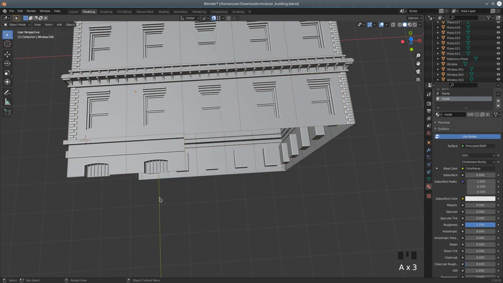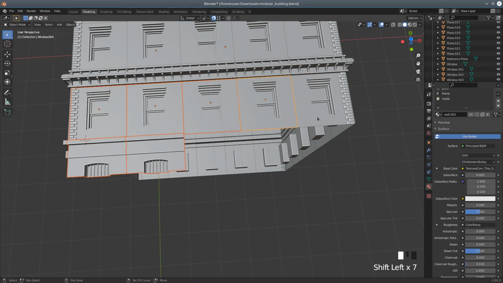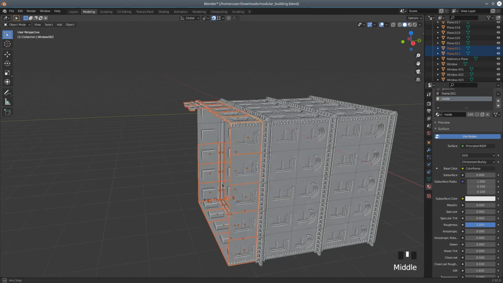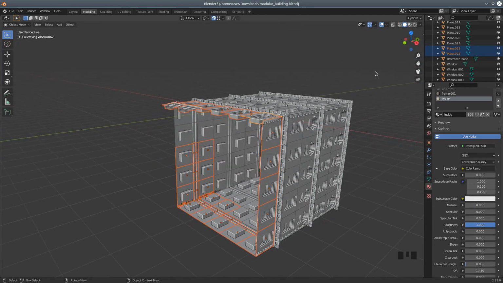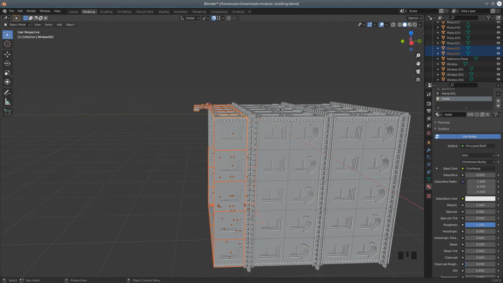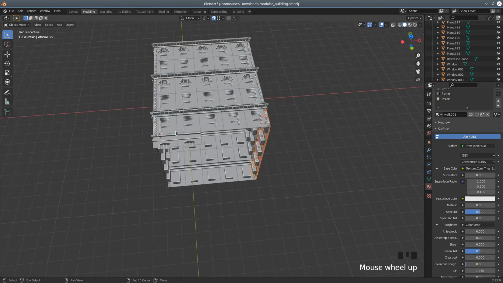So press A a few times, tab out of that. Well, we want those two bits, and we want these bits here, and we want these bits here. Just box selecting that, and for some reason we're box selecting big chunks. I don't quite know why that is. It shouldn't do that by rights. It shouldn't select, because I've not got X-ray mode on. So let's try that again.